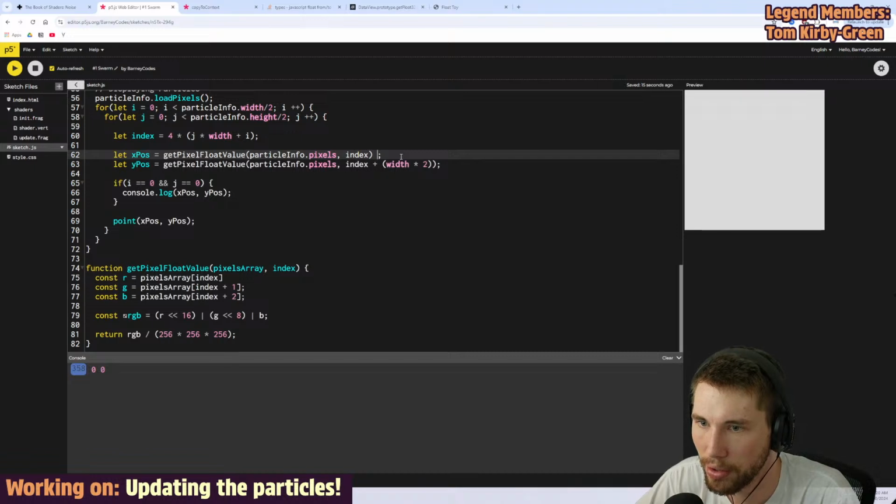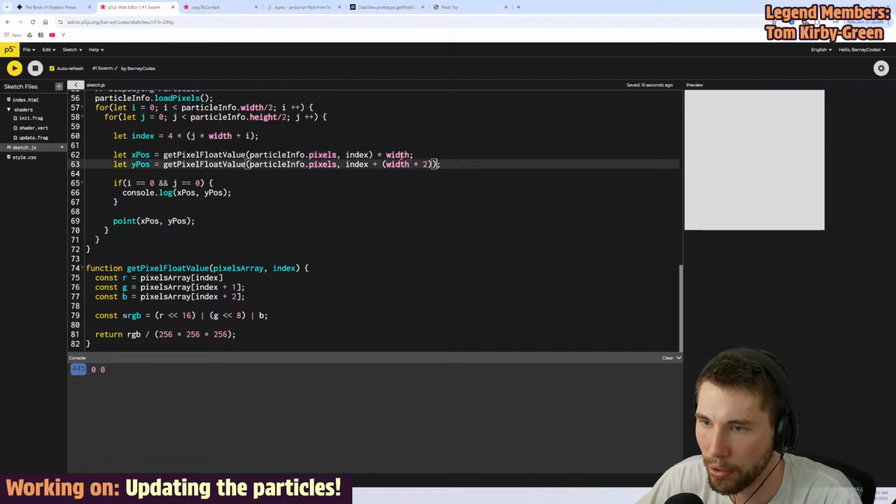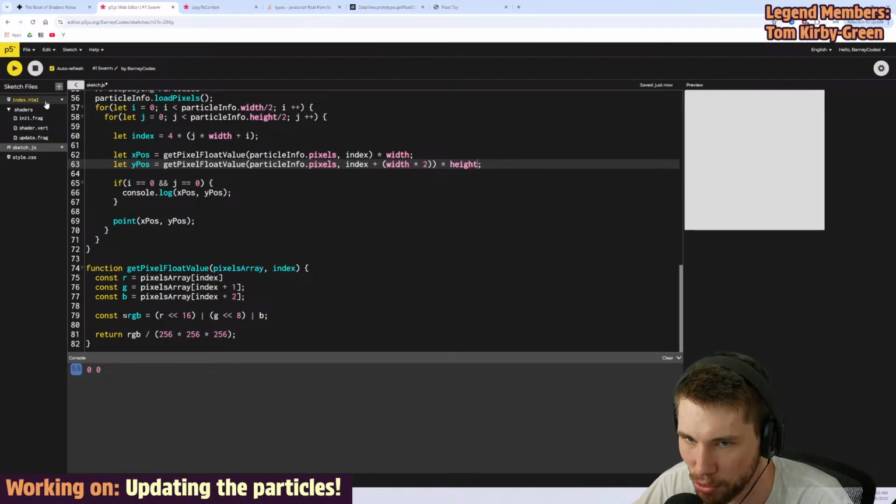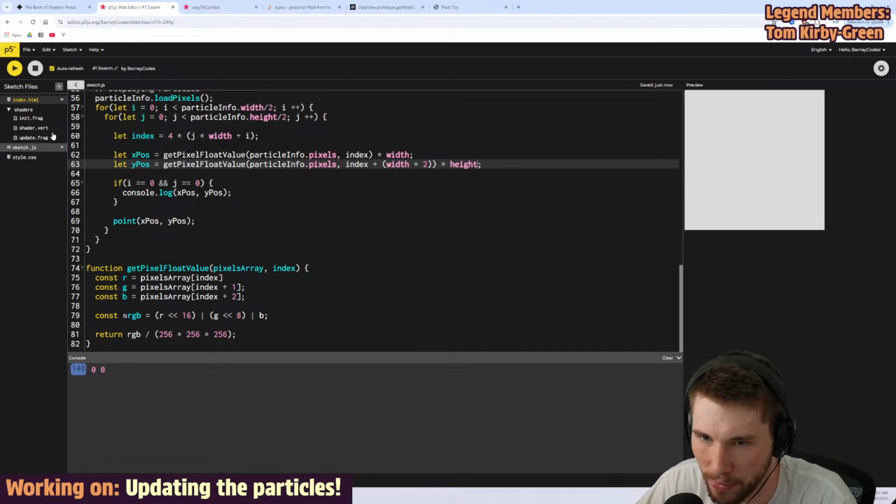xpos times width, and the ypos is times height. We're still getting zeros, which makes sense because there were zeros before. I don't like it.